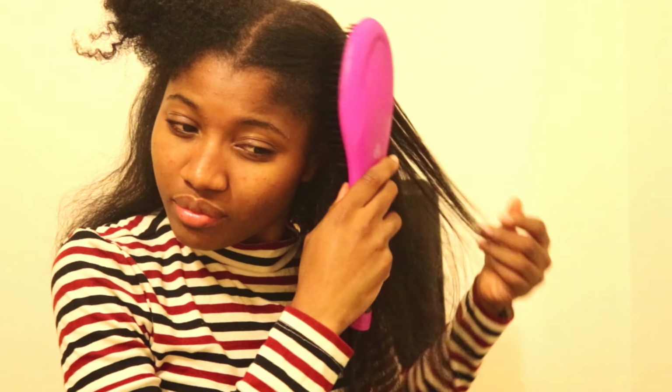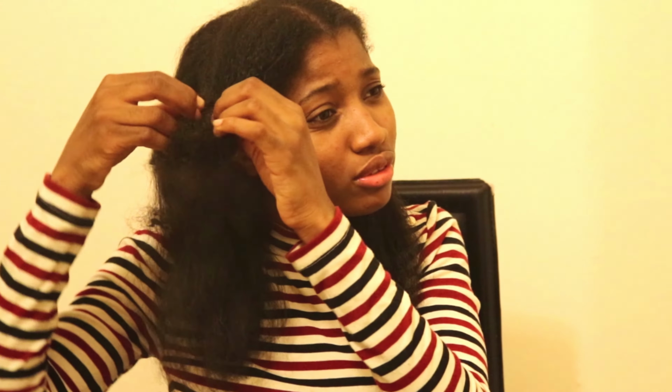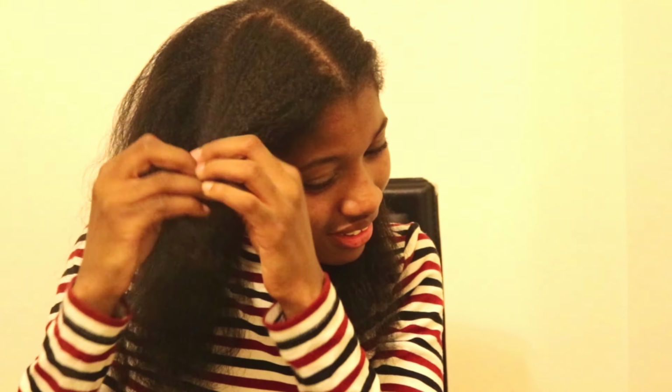Yeah, I'm gonna leave it like this. I was gonna straighten it even more, but I don't feel like it. I don't want to. I don't have time. This is so tangled. I have to shave my head.